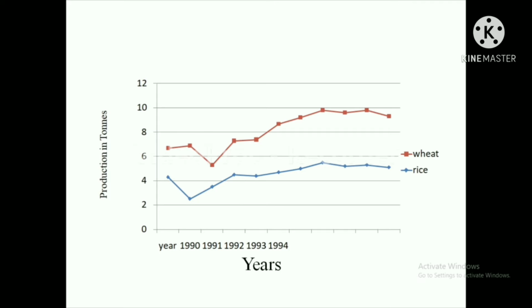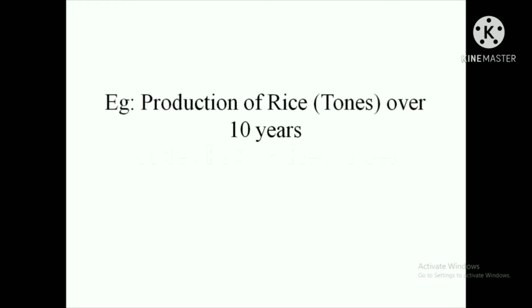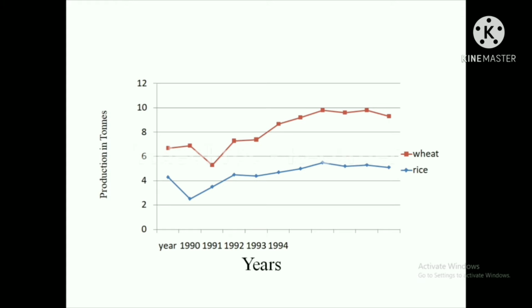When you see this kind of curve or chart, you should know that this is a time series analysis. Production of rice over 10 years, measured in tons, for example. Such a study comes under time series analysis. Another example can be population study. Another study can be price or inflation, which is also studied over a long period of time. All this type of study comes under time series. So if you see this kind of chart, you should know that it's a time series analysis.